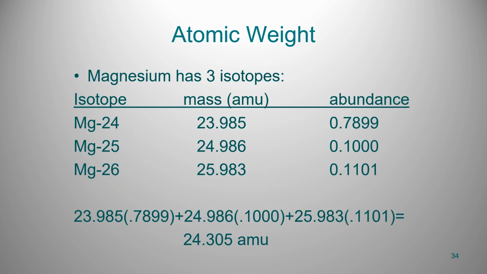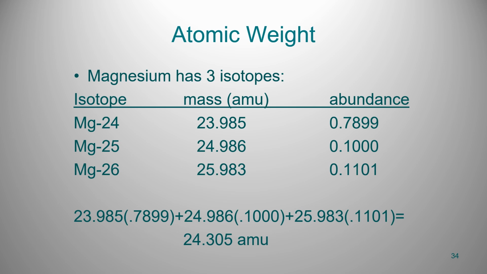Okay. Let's just do one more quick example. Magnesium has 3 isotopes: magnesium 24, magnesium 25, magnesium 26. Again, you have no way to know this, so this information is given to you. The weight of magnesium 24 is actually 23.985. The weight of magnesium 25 is 24.9. So this gives you a much closer mass than these numbers. But if you weren't given these, you can use these numbers, 24, 25, 26. But most likely you'll be given these numbers.